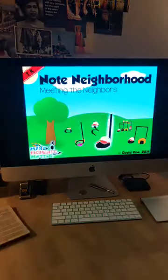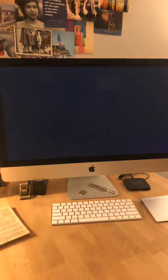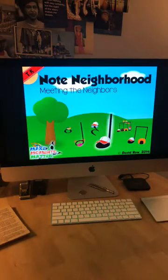So then I have this ready to go on my smart board, and the little trick that just popped right up, I didn't have to turn it on. The first screen is a blank slide that just has a black background. So my projector thinks it's projecting right now, but actually it's just projecting all black. And so then this is ready to go on the next slide. Actually, I take this slide out, but I wanted to show y'all. This is from the Meeting the Neighbors PowerPoint that I use.